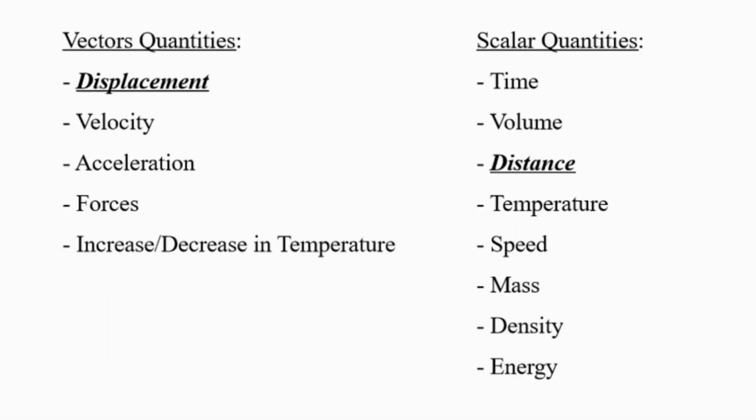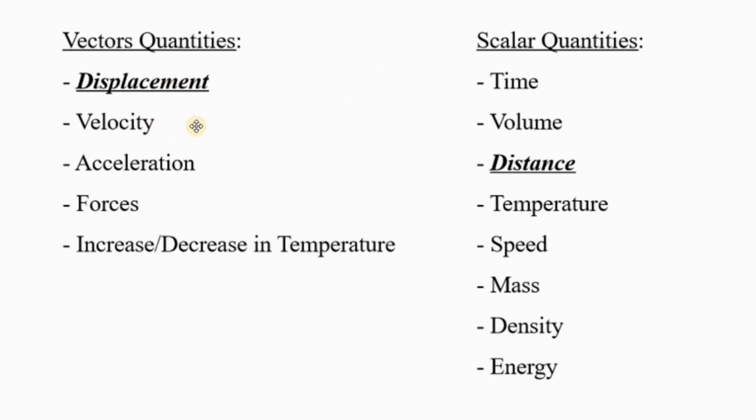So for vectors and scalars, we have vector quantities and scalar quantities. Once again, vectors deal with a magnitude and a direction, whereas scalars only have a magnitude, a value. Like in the previous example, where we displaced a box 5 meters to the right, the displacement has both a magnitude and a direction, whereas for the scalar quantity, the distance, we can say that we moved the box a distance of 5 meters. Notice that there's no direction there. So these are all of our vector quantities and our scalar quantities.